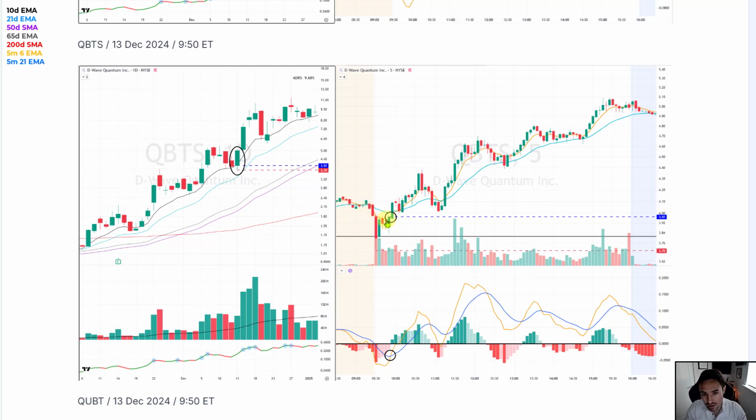Now, this orange line here is the 5-minute 6 EMA. Really important. This orange line that you see here on the 5-minute chart, 5-minute 6 EMA. So oftentimes when you get the better Momentum Burst entries, you'll have a reclaim of the 5-minute 6 EMA right there in conjunction with a bullish MACD signal. See how the MACD signal goes from bearish, bearish, bearish, bearish, bearish to then positive. Right there is the entry, stop, low of the day.